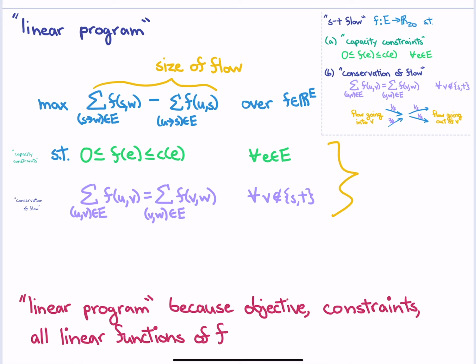Okay, and then if I look at the size of the flow, I wrote it sort of pedantically, but it's going over all the edges that leave S and how much water is leaving it. Plus, maybe for some silly reason, you're also sending flow back into S. So I'm really interested in the net difference. Maybe there's 50 units of flow going out of S, but then other edges are sending 10 units of flow back in. So that's really a net difference of 40, and that's really the size of the flow. So that's all the subtraction is doing, subtracting out the flow coming back in. You could alternatively delete all the edges going back into S because you shouldn't really be using them.